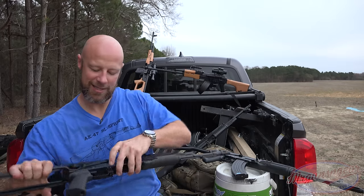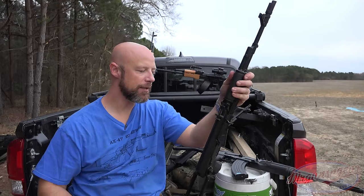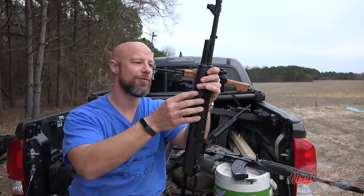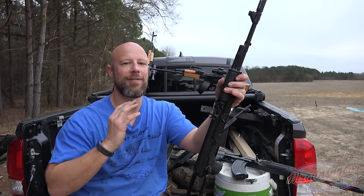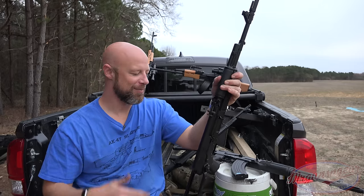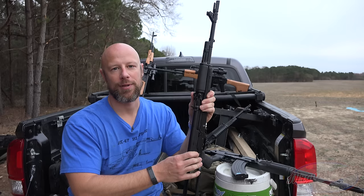And then this one here, again, this is my latest acquisition. I think I've only had this one for a couple years now. This is the underfolding model. One thing I will say is that in general, I don't like underfolders. I tend to like fixed stock the best, then side folders, then underfolders, in that order. But in terms of underfolders, this, in my opinion, is the best one on the market right now.